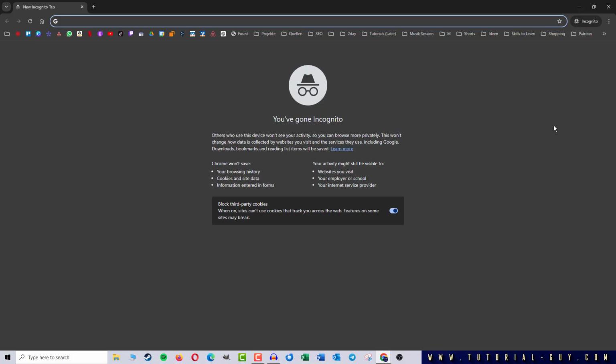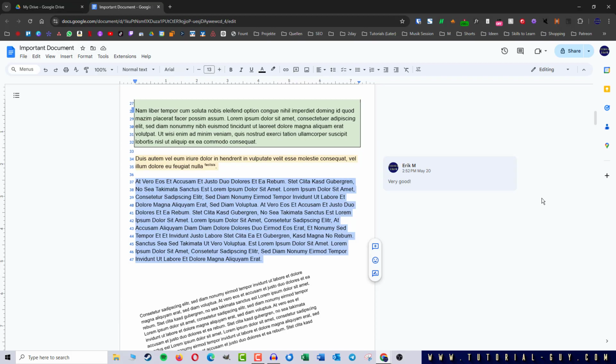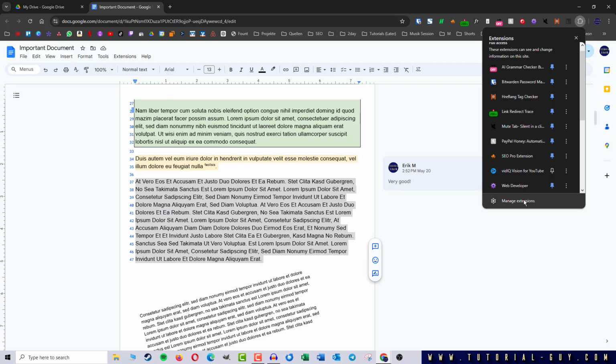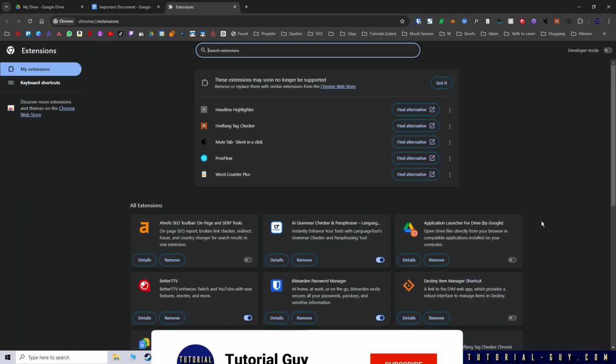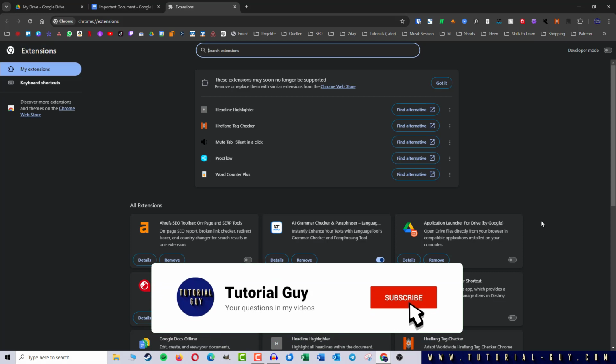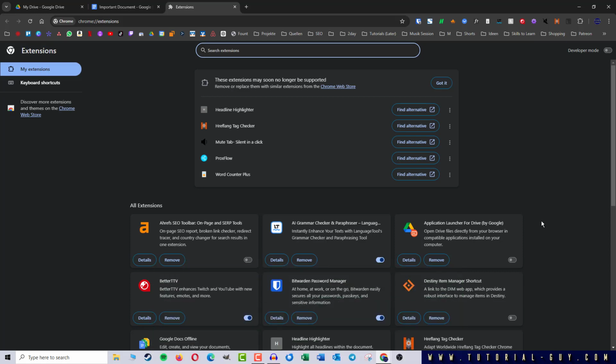To be able to display the extensions in Google Chrome's Incognito mode, we have to go back to the normal mode, click on the extension icon up here and go to Manage Extensions. First of all, it should be mentioned that there is no global function with which I can use all extensions in Incognito mode. I have to activate this function individually for each extension.